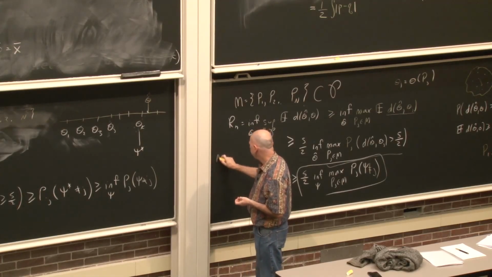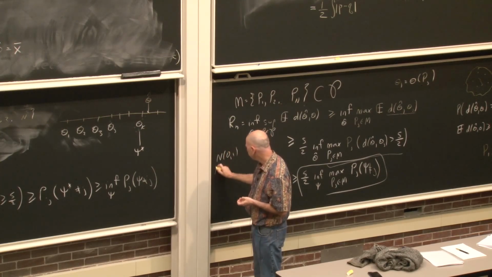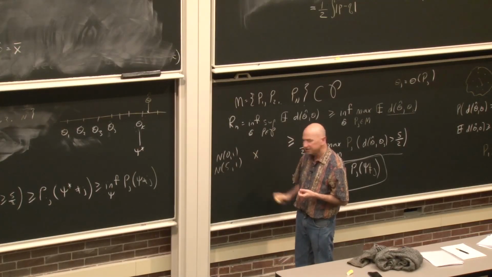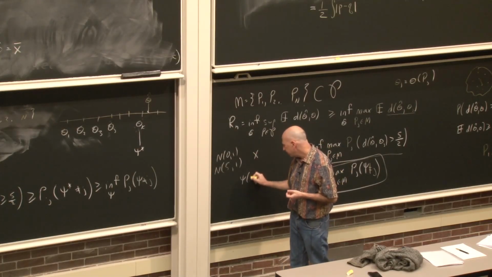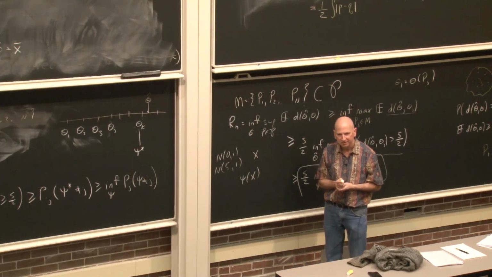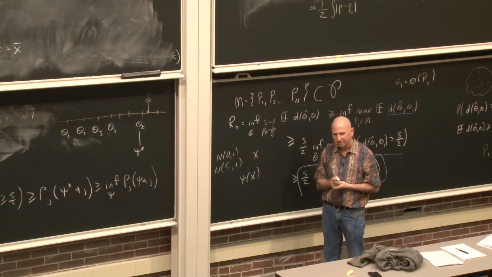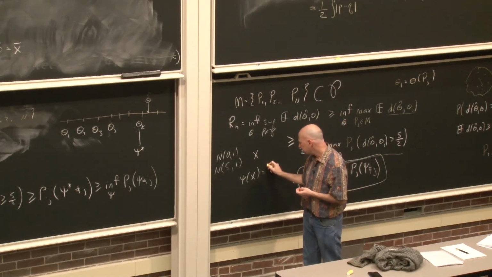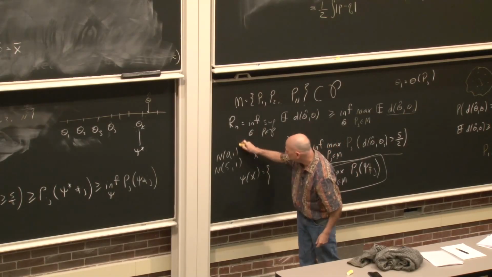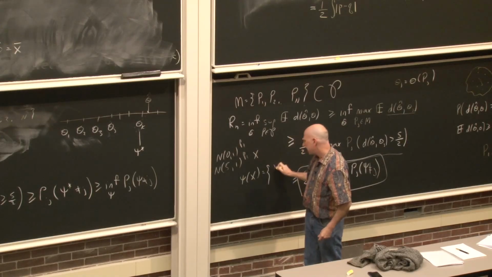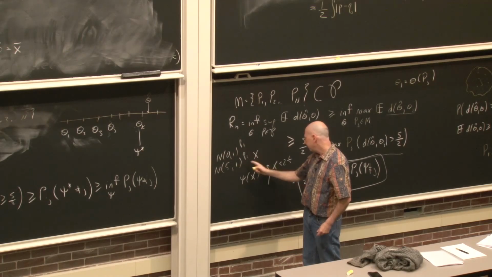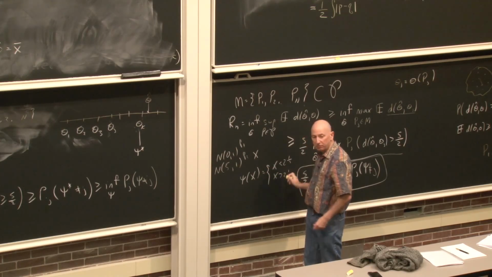I'm going to generate from either a normal 0, 1 and a normal 5, 1. And I'm going to take an observation x. Now you give me a rule for guessing whether it came from P1 or P2 that always has 0 error. You might say, here's a rule: I'm going to guess it's from the normal 0, 1, let's call this P1 and P2, if x is less than 2.5, and it's from P2 if x is bigger than 2.5. That would be an example of a rule.